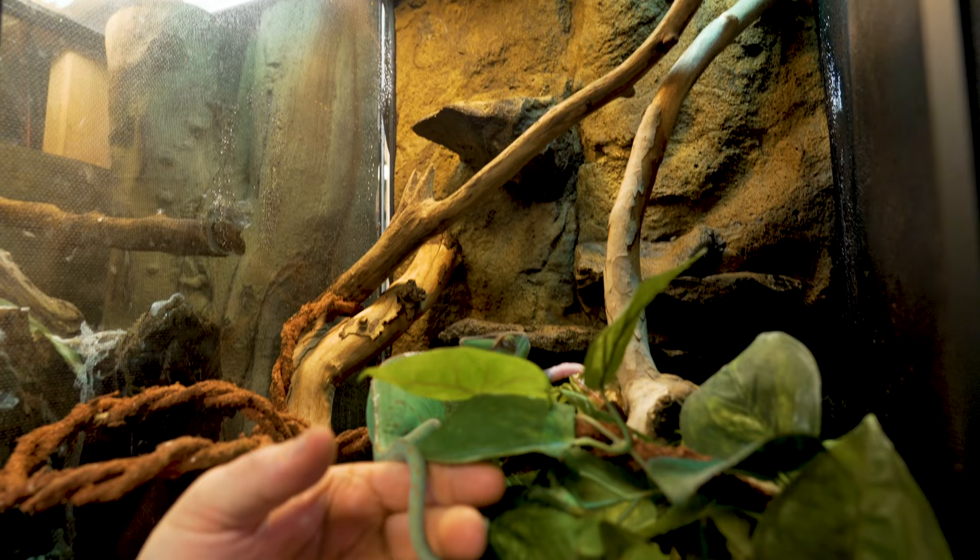Maybe they were feeding her hornworms and stuff that made her really fat — she slimmed out a bunch, not egg-bound. So we'll go ahead and put her in her new environment here at the Reptarium, pretty much the same type of enclosure she had next to her. We use a lot of the same types of vines and branches so she adjusts really well. I think she's gonna be a really great addition because that translucent with that pied look, which is a recessive mutation, is really cool. I think people are gonna love her.